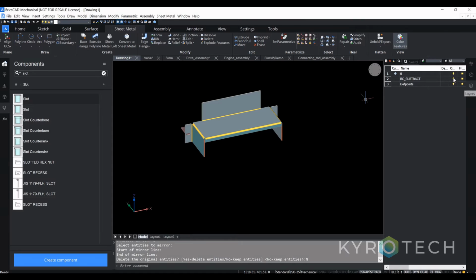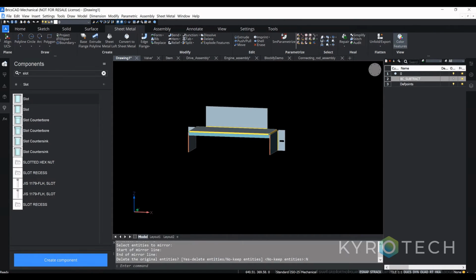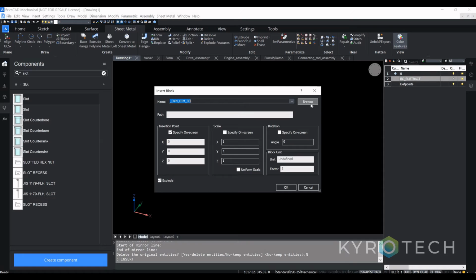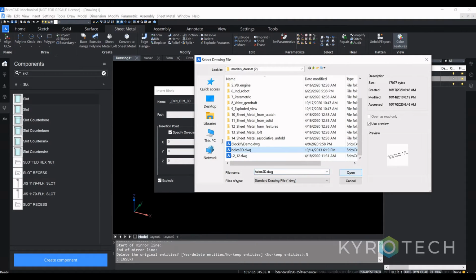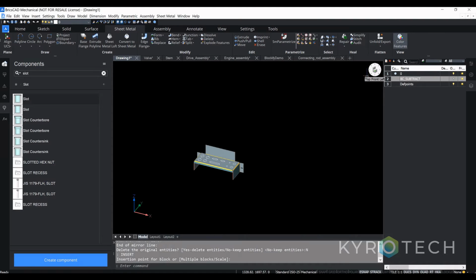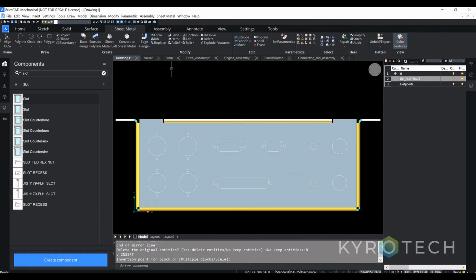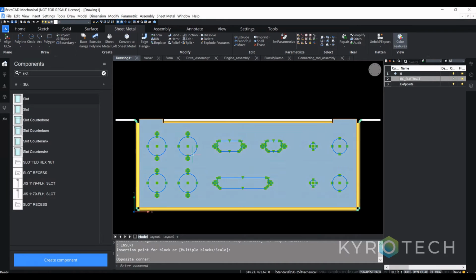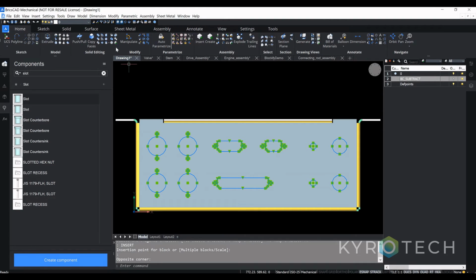I just go to my layers and turn off the subtract layer. It is done. Now I will insert a profile just to create holes, browse for a hole story and explode it. I'm going to place this over here, and again go to my top view, and now I'm going to select all of these holes and use the normal extrude command.